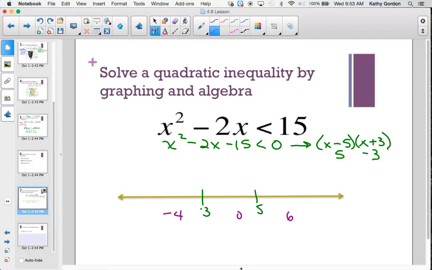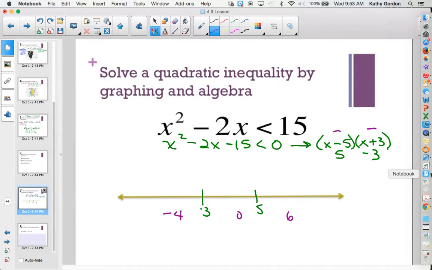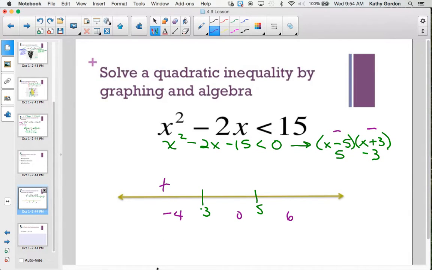All right. So again, go back to factored form. It's easier. If I put -4 in here, is it positive or negative? Negative. If I put -4 in there, negative. But since I'm multiplying, if I take negative times negative, I get positive. So this section's positive. Okay? Put 0 in. That's still negative. Positive. So the overall is negative. Put 6 in. Positive. Positive. Overall, positive. Okay?